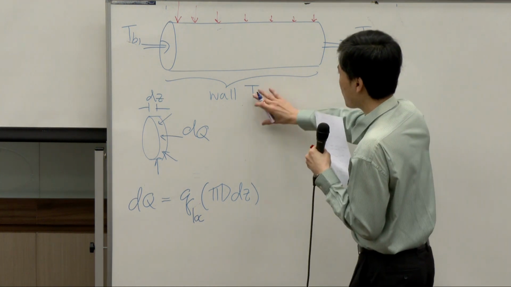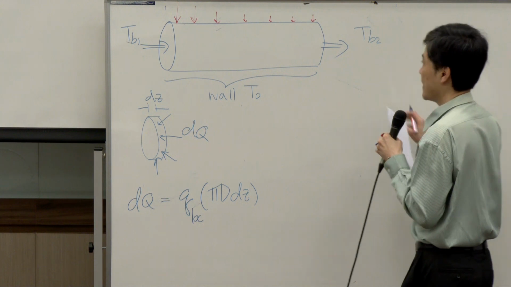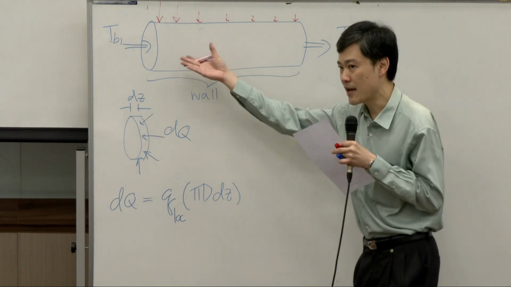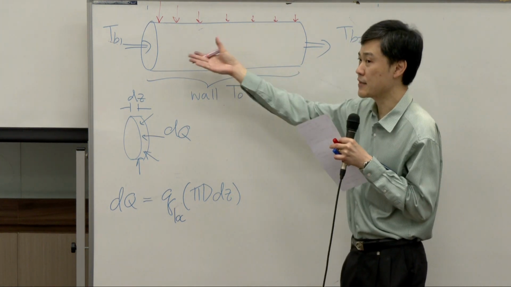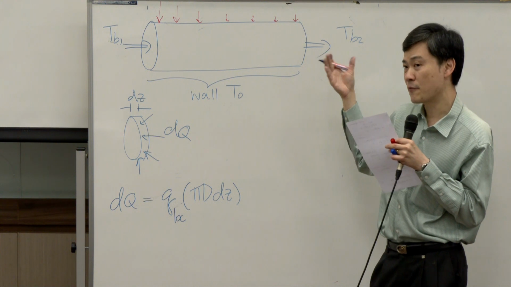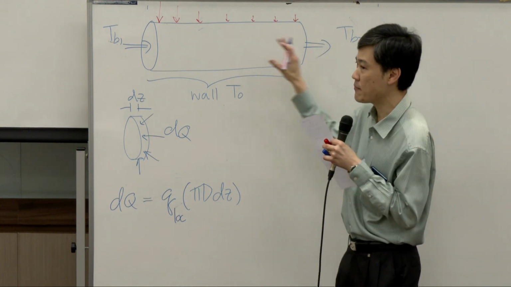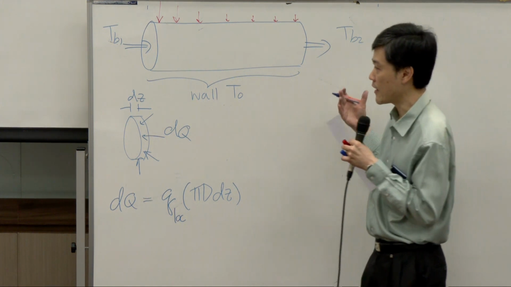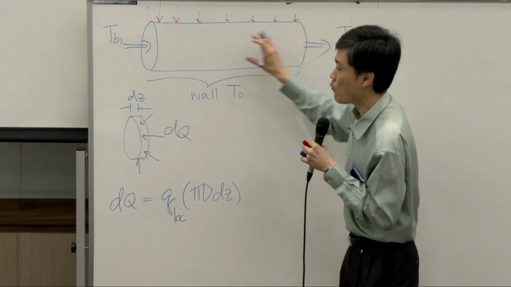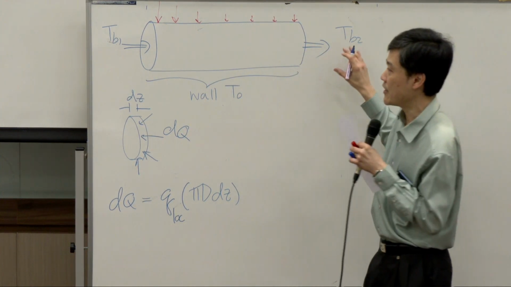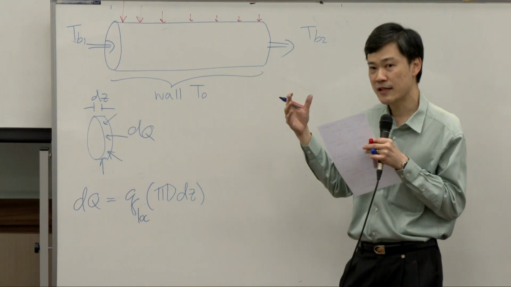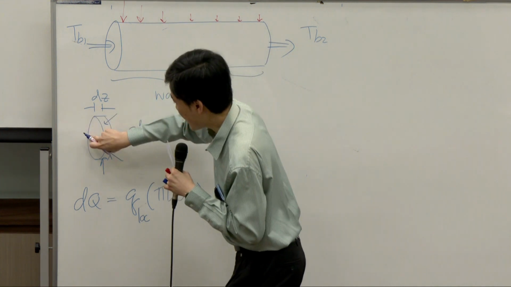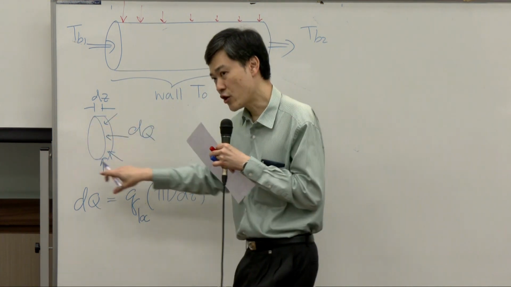So if I do the shell balance, I neglect the conduction term in the Z direction. I neglect kinetic energy, okay? Because there's a change in temperature. As I said from the last lecture, whenever you have temperature change, internal energy would change and internal energy would be dominating. You can neglect kinetic energy. If I neglect flow work, let's say I'm saying that velocity is not so fast, viscous heat will be neglected. I can do the energy balance from the inlet and outlet of this shell.